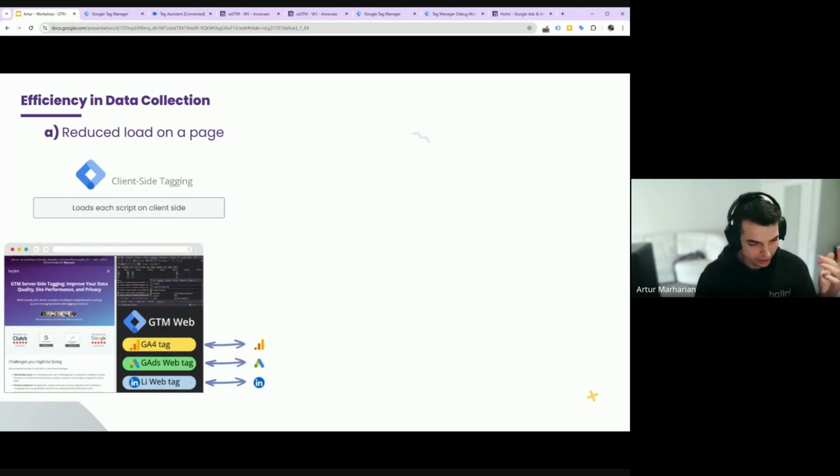So you probably need GA4, Google Ads, LinkedIn, you probably add HubSpot or some other CRM pixel on your website. You have an email provider like, I don't know, Klaviyo or something, maybe Facebook and some other things. So I already counted 6 pixels.